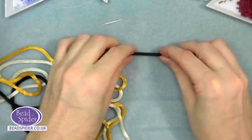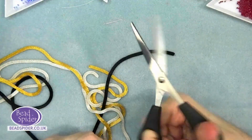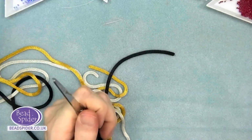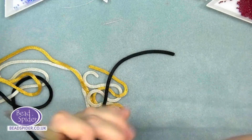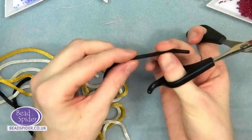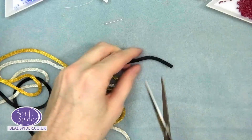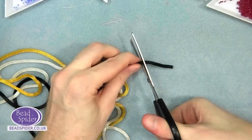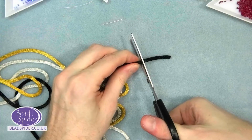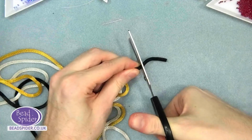But anyway, if you want to have a look at how you cut it, like I said, you use your worst scissors that you've got, the cheapy ones. And this works with both the flat and also the round. This is the round chain. So you can see it's circular all the way around. And then you just come in with your scissors and then just very gently in position, go loose, snip, snip, snip, just gently.